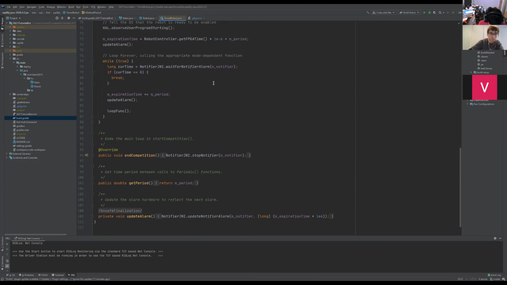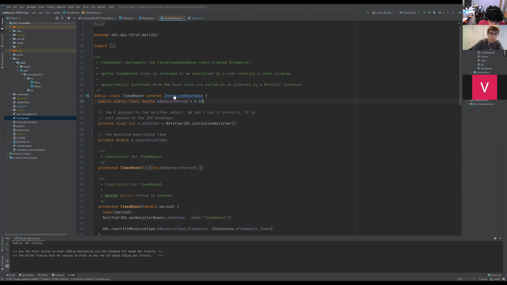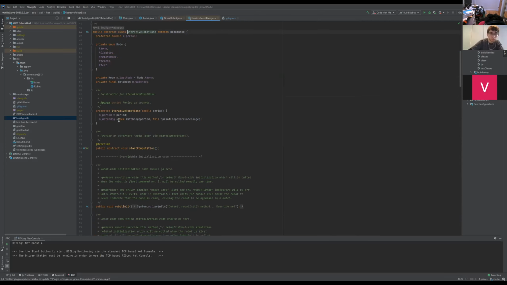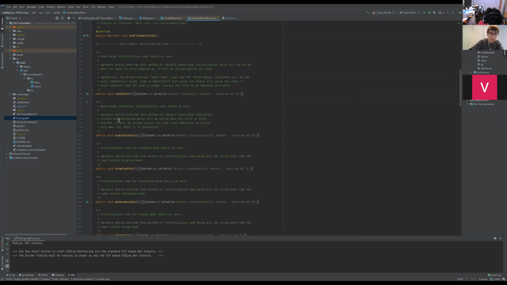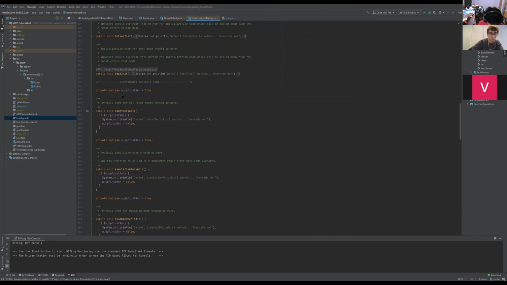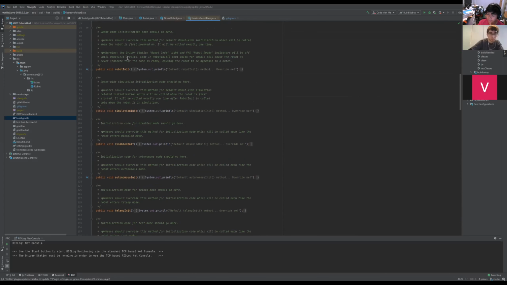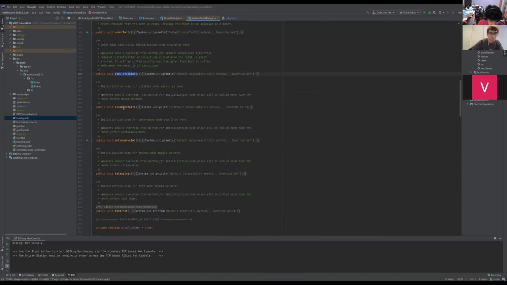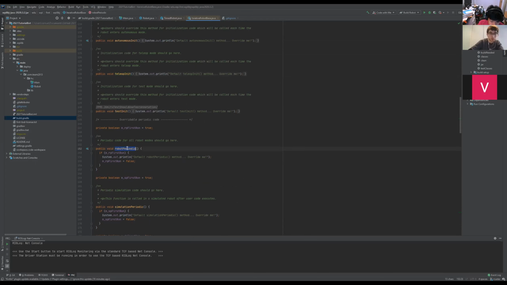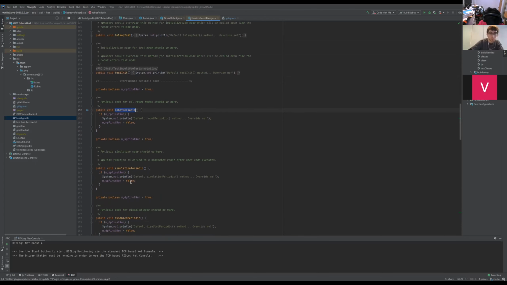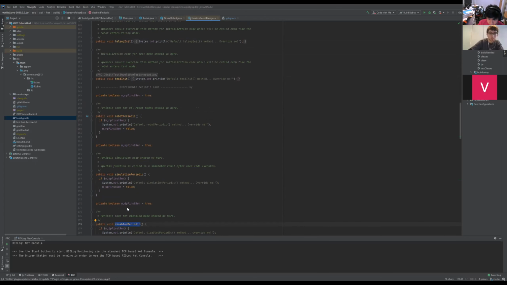And if we take a look into IterativeRobotBase, you can see there's a lot of layers to this extent. You can see all of these functions, okay? And it's a very distinct pattern here. You got robotInit, you got simulationInit, disabledInit, autonomousInit, teleopInit, and then you got robotPeriodic, simulationPeriodic, and disabledPeriodic, okay?